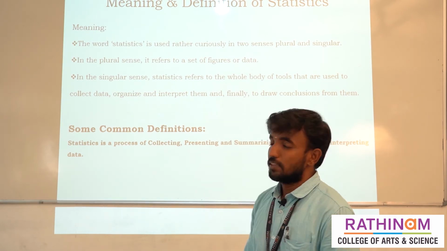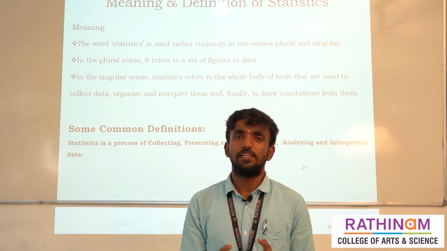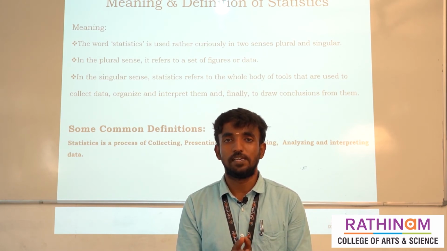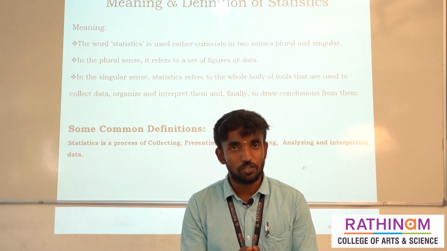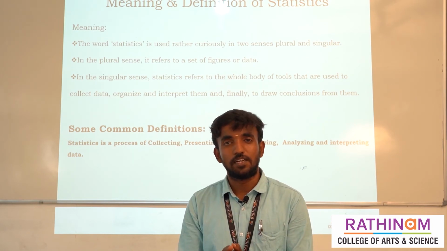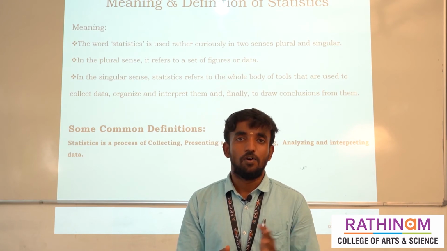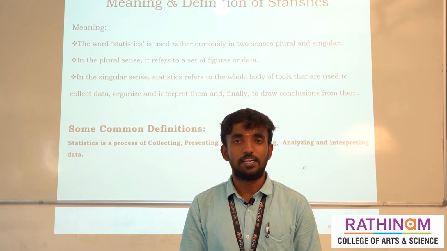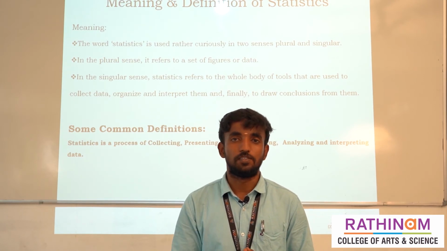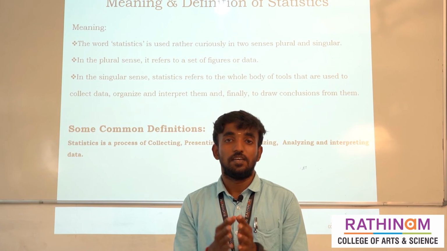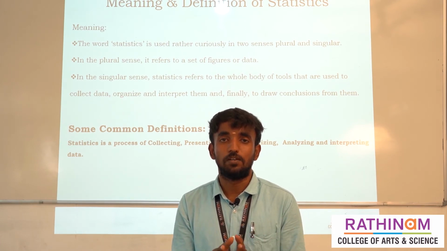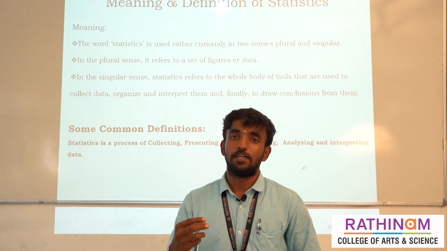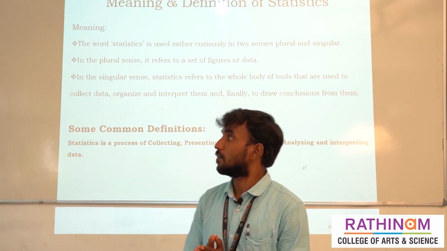Now we can see the meaning and definition of statistics. As I told you earlier, statistics refers to 4 stages, or even 5 stages: collection of data, presenting and summarizing data for better understanding, analyzing data for the purpose of effective planning, and finally interpreting data for the purpose of implementation. Statistics has a lot of meanings. Different authors have given different meanings.